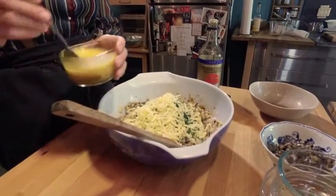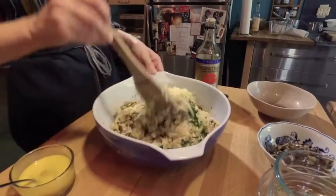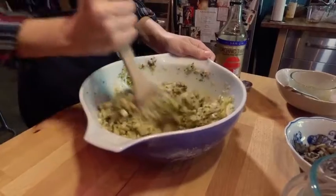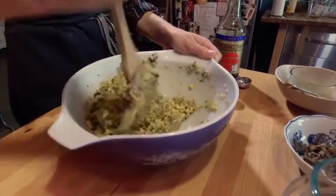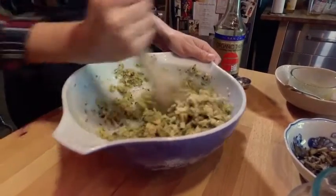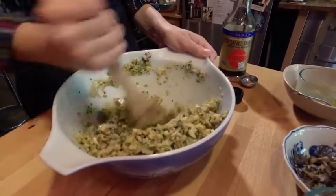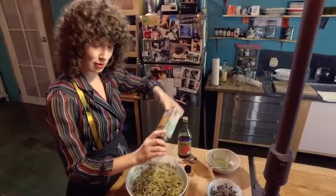And my egg mixture. Well, first we're going to give all these dry things a stir. So I've added in the 2 lightly beaten eggs and a tablespoon of tamari. I'm going to give that a nice thorough mixing to incorporate all the ingredients. A couple grinds of black pepper for good measure.